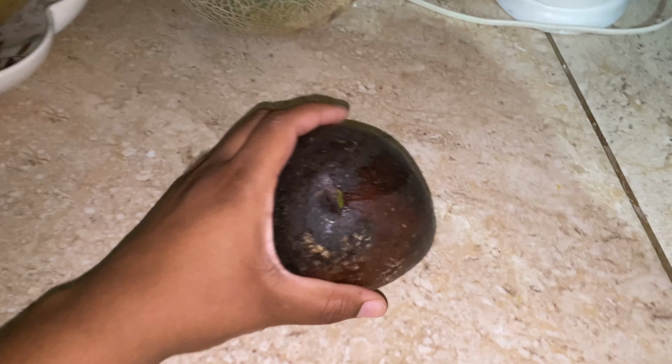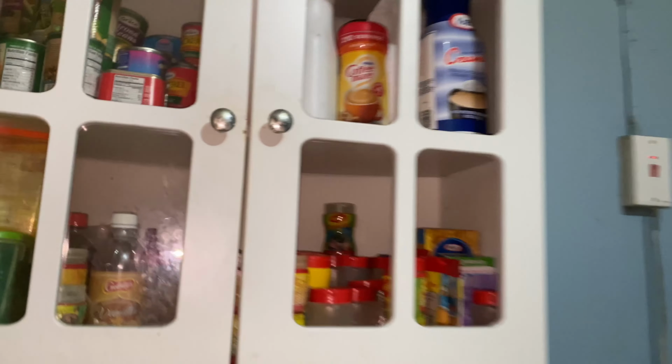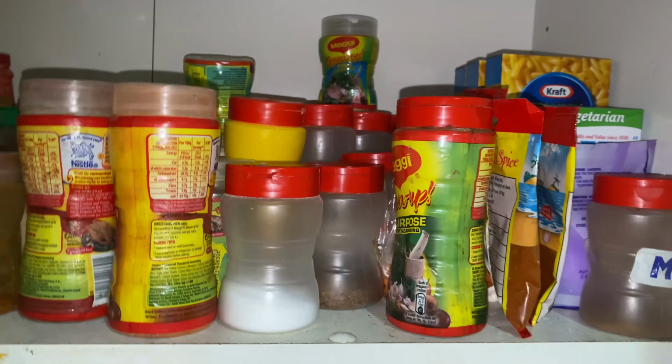Okay, so welcome to the kitchen. So I found this yesterday. It's overripe, so I decided to take it since it's going to have to be thrown out. So that's why I'm using that. We're going to find the olive oil and the honey. I don't even know where the honey is. I know where the olive oil is, but I don't know where the honey is. Oh, I have a little bit of honey in this. Okay, we're going to take that since that's little. And the olive oil. So extra virgin olive oil.